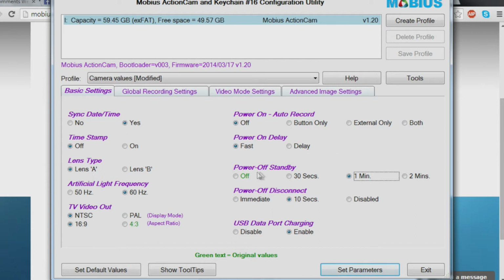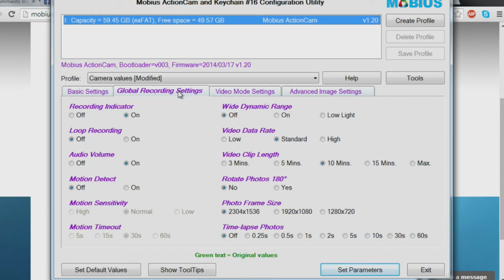It'll stay on, and there's been times where I left it in my pocket and it was scorching hot, but luckily it still works. Power on, delay. You want it to do a fast boot up, and this is if you want it to turn on and immediately start recording. Some of you guys might like that, some of you might not.